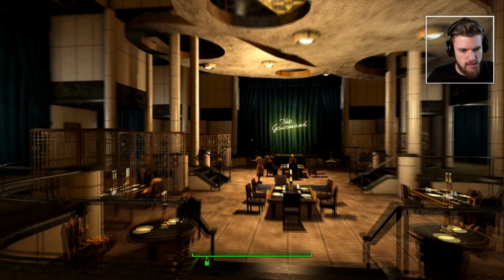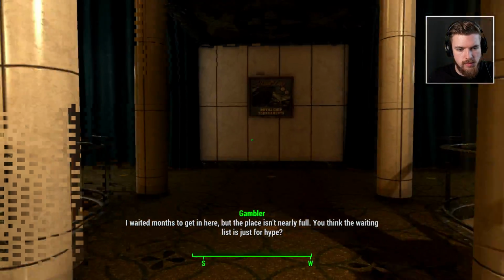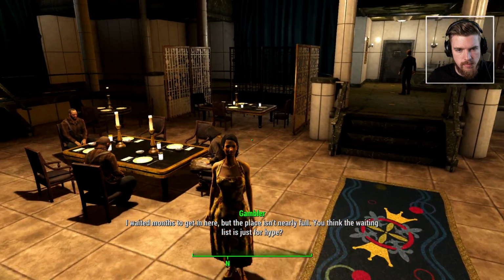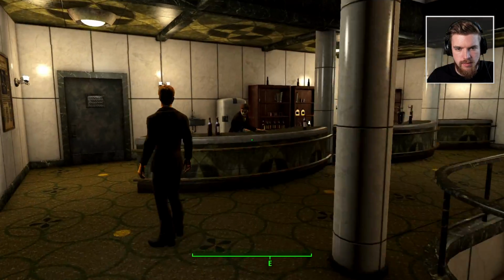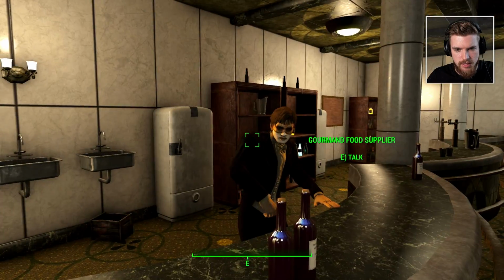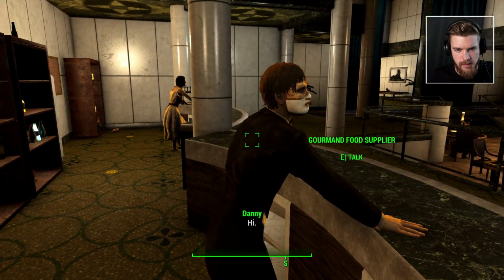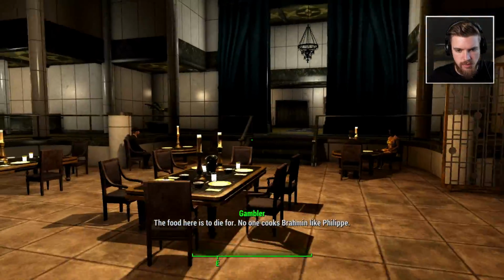Go to the casino floor again. Here we are. This is the establishment where people eat. Very cool. I waited months to get in here, but the place isn't nearly full. You think the waiting list is just for hype? Maybe it is. Let's go and check out the kitchen. No one cooks Brahmin like Philippe. Let's go and meet Philippe and see what he's doing back here. Oh no. Can't get in there. It seems like the back area of the kitchens isn't finished yet because the door doesn't work.